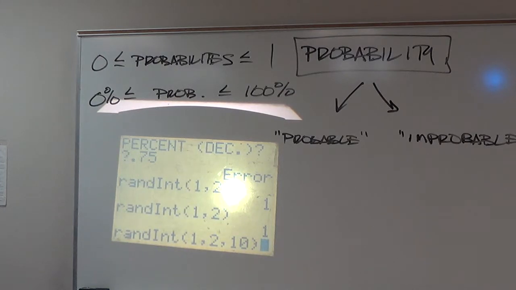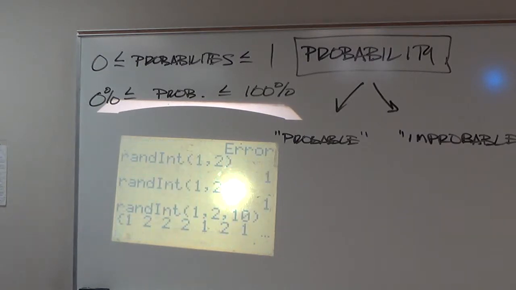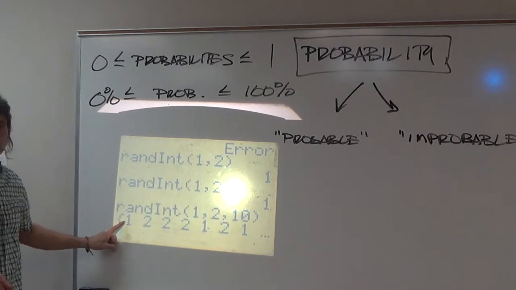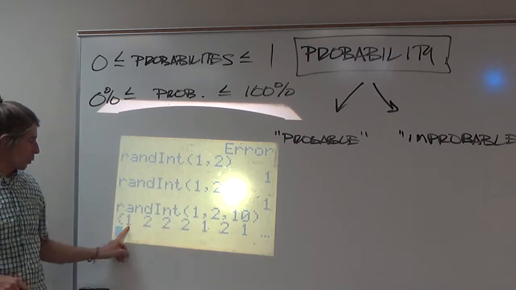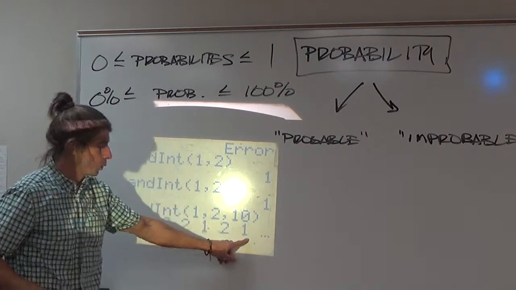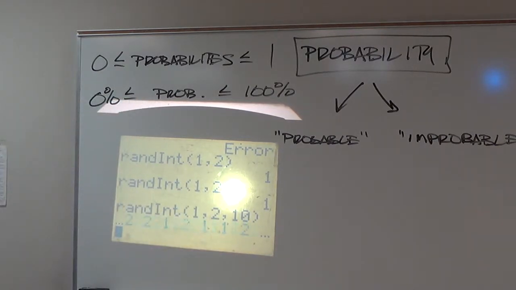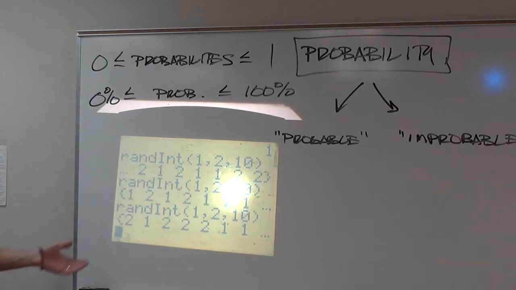What do you think it's going to do now? It's going to do it 10 times. So now when you press enter, you'll see a string of 1s and 2s. So I got 1, 2, 2, 2, 1, 2, 1, 1, 1, 2, 2. Does that make sense? So did we decide what it's going to be? Because some of us are flipping coins. We'll get to that in a second. So you press it again, you get 10 more random numbers. Press it again, you get 10 more. You just flip 30 coins.